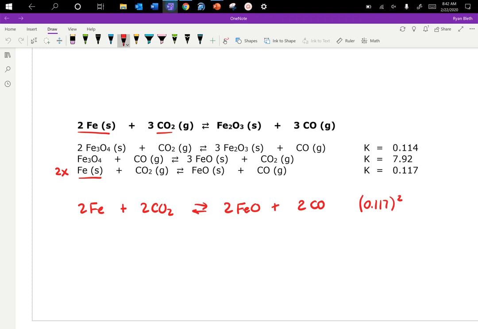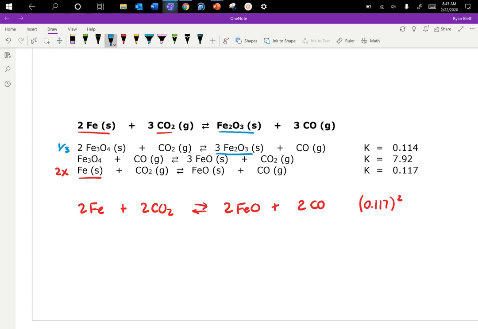Well, I'm going to look for something that I don't have covered yet, and that is I need iron oxide, Fe2O3. I need that as a product. And there's only one reaction that has iron oxide in it, and it's this first one, right? We have iron oxide right there. But that one has 3 iron oxides as a product, and I only need 1, right? So I'm going to take that first equation, the one that I'm marking up here in blue. I'm going to use it. I'm not going to flip it, but I am going to take it by 1/3 of its size.